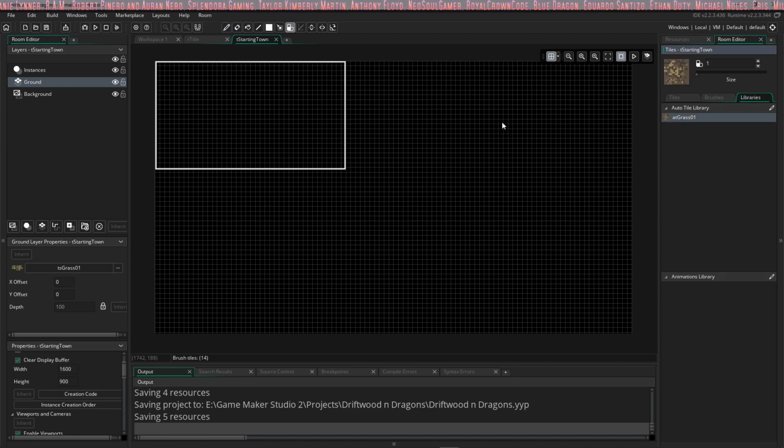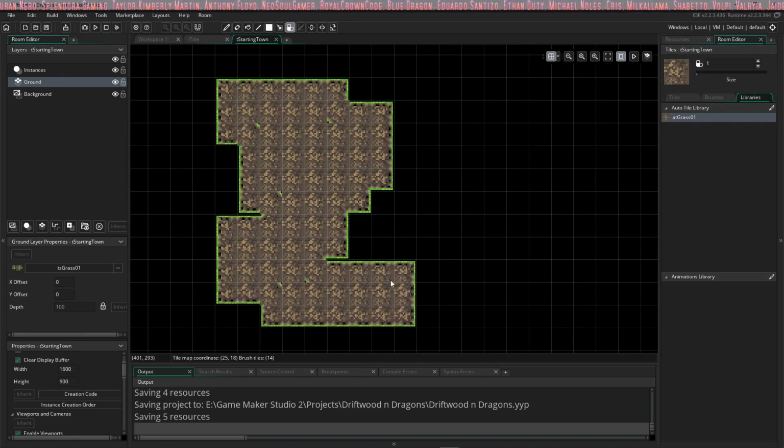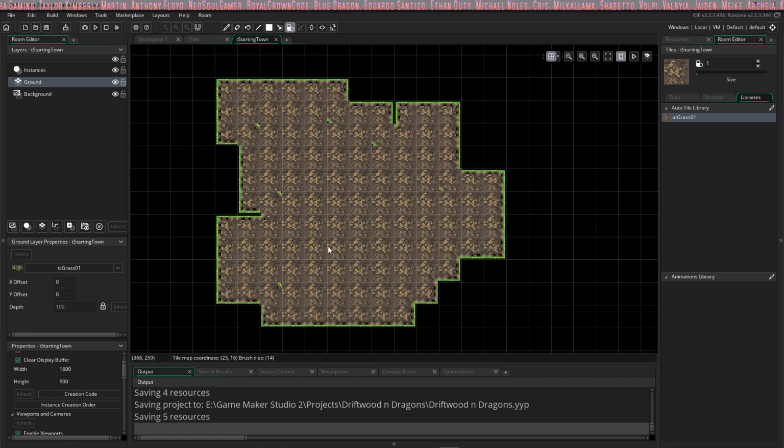And I'm going to go to libraries and select this and zoom in to make sure that I've got it right. I almost do. You see where I got one of them wrong. So the little spot in the bottom left corner and the top right corner, two of them need to be replaced. So I see which ones they are. I'm going to replace them. The top right and the bottom left.